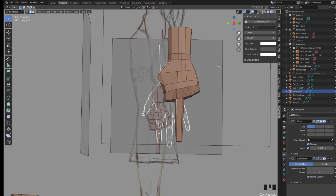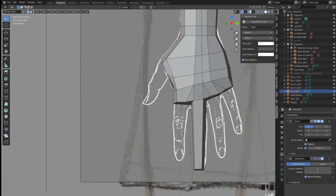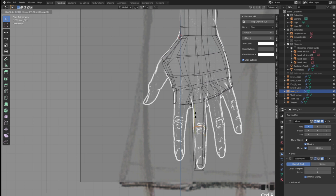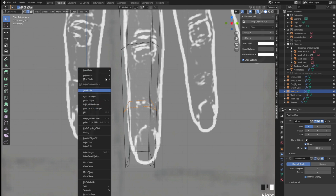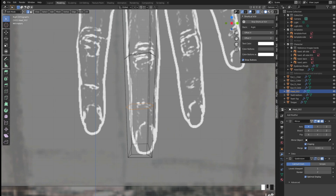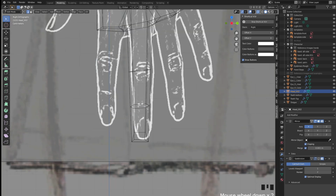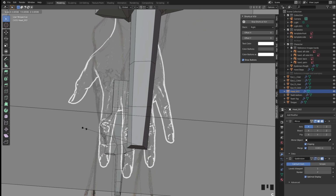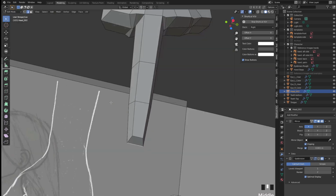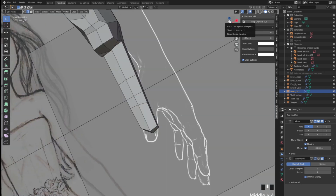So let's get our template first. Line up the template. Let's go to X-ray so we can see it better. And Control R. We'll put the first loop where that big knuckle is. Control R again, we'll put it where this knuckle is, and I want to flatten this, so we'll go Loop Tools and Flatten, and Loop Tools and Flatten. Okay. My finger gets a little bit smaller at the tip, so let's just taper it down slightly. Nice and elegant. And I think the fingers curl a bit, so let's just curl them a little bit here.